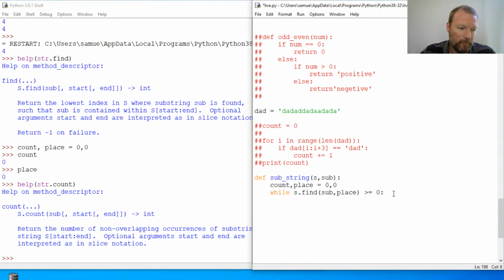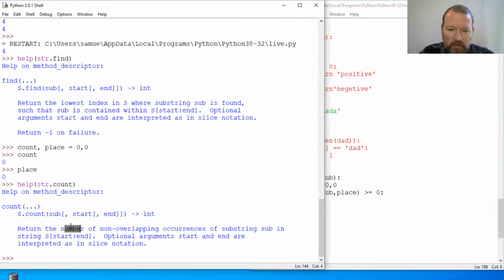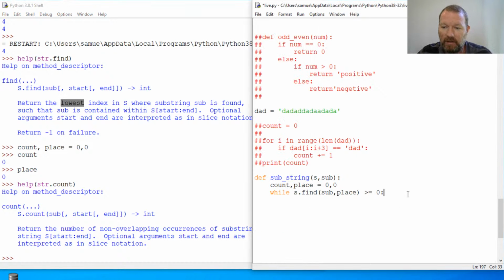So now, then, how does find work? Returns the first index, returns the lowest index, the first index. So we need to do 2 things right here. First, we're going to find out where it is. If it's there, it's going to give us a place.